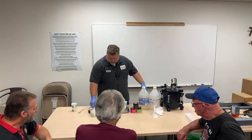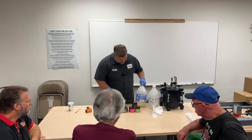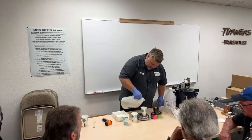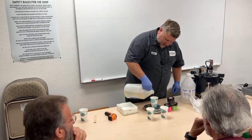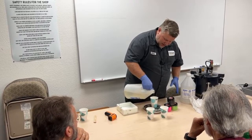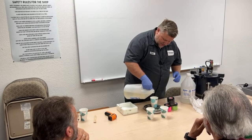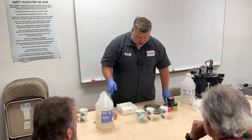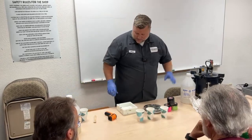I'm going to do six ounces total in each cup — three ounces of A and three ounces of B per cup. I'll find my Part A here and just go through and fill them all with three ounces. This gives me time to get my colors how I want. My scale goes two decimal places — as long as I'm within 0.05 I'm usually okay. You can get pretty close just with the drops.